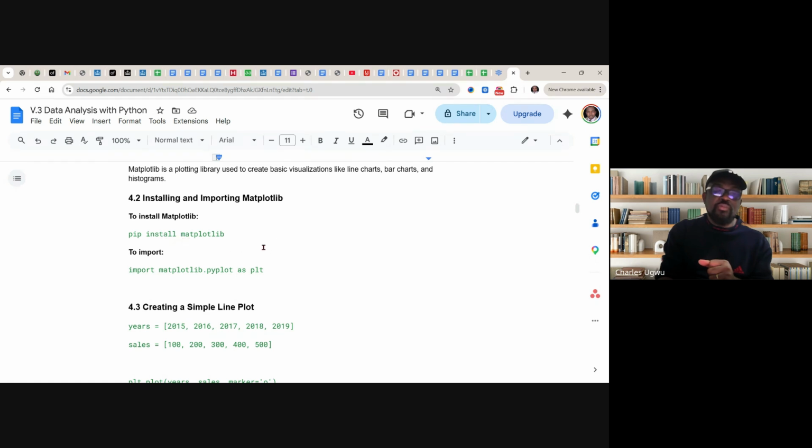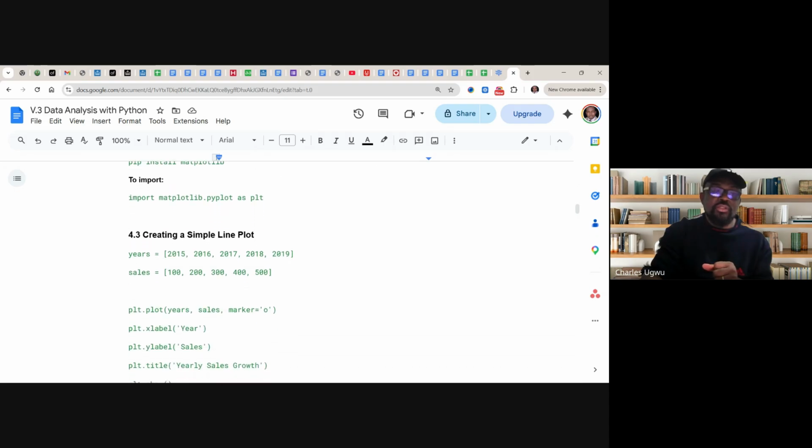Use matplotlib for charts and visuals. And you cannot use it until you import it into the notebook before you can start using it.